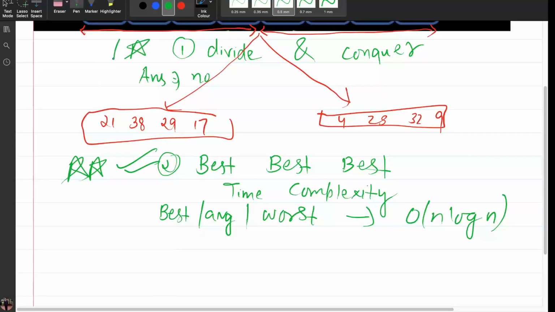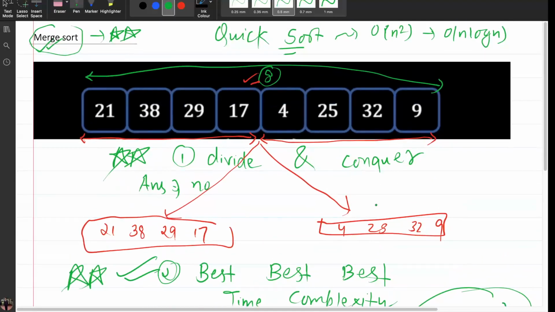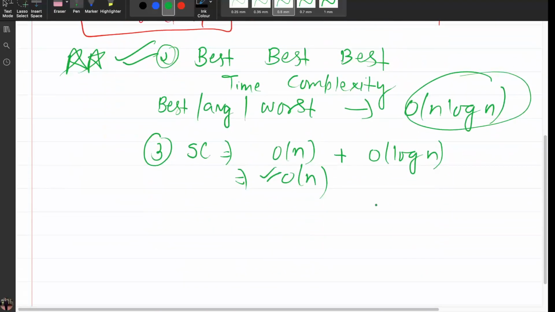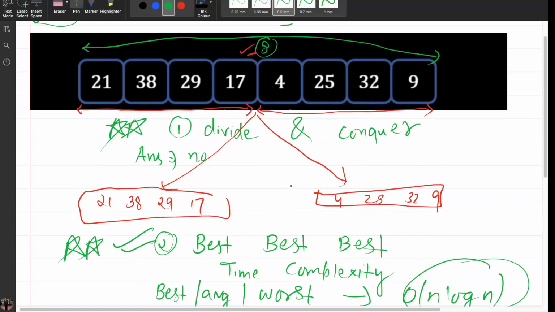So these 2 points you have to keep in mind, and it requires some space. When talking about space complexity, it requires an auxiliary array to store the elements, which will be the number of elements present, and then we have some recursive calls as well, which is log n, so it will come to O(n). Space complexity is order of n, but time complexity is O(n log n) in all 3 cases: best, average, worst. If it is clear, now it's time to do a deep dive on our merge sort.